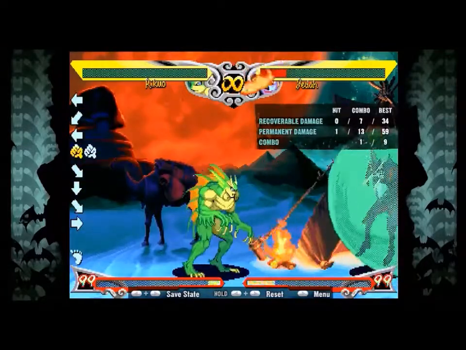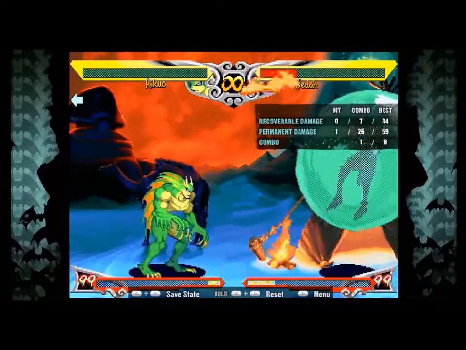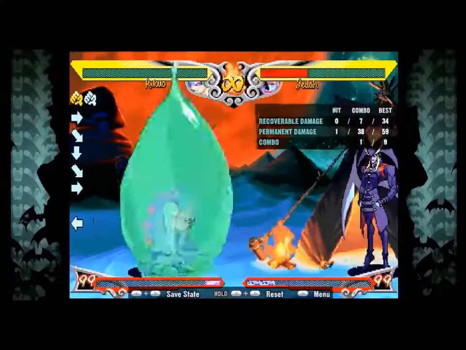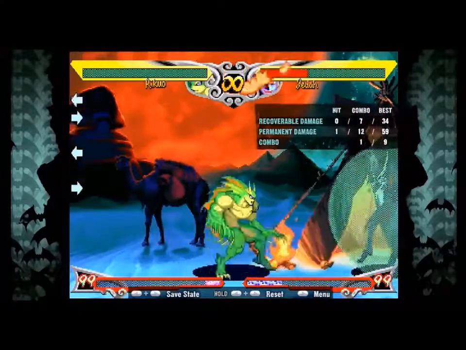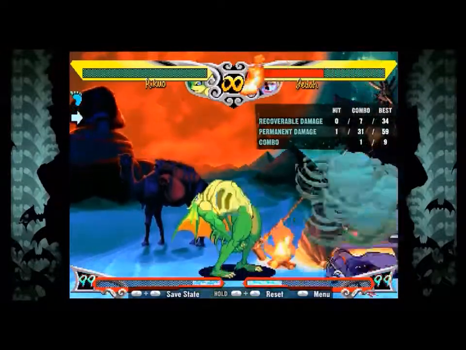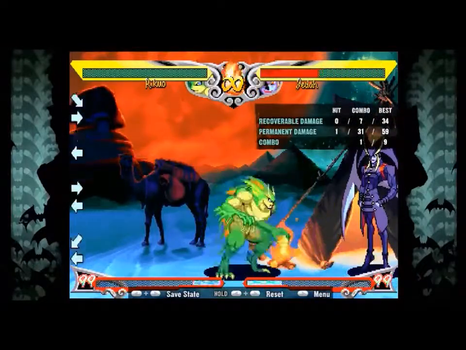Oh, bubble trap goes out. Bubble trap is dragon punch motion plus 2 punch buttons, just for those who don't know. Okay, so you got him in the bubble, do charge back, then press forward and kick, and you do the poison.